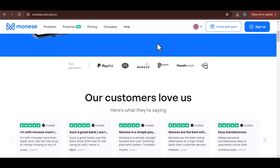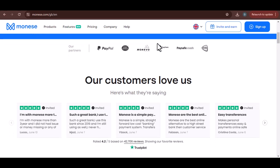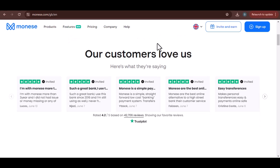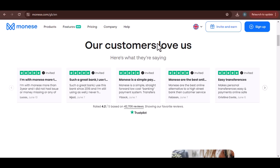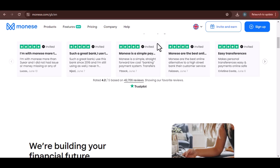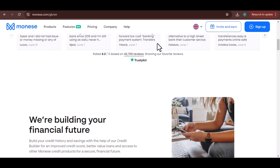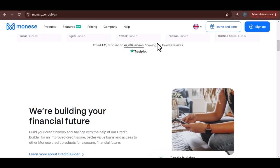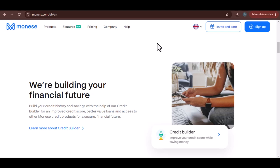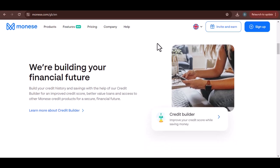First things first, it's important to understand that Maniz isn't a magical money portal — it doesn't have a time machine to instantly teleport your cash from wherever it's coming from. There are a few factors that determine how long you'll be waiting. Factor number one: where's the money coming from? Maniz to Maniz — if you're sending money from one Maniz account to another, congratulations, you're in the fast lane. These transfers are usually instant, so you can stop refreshing and start spending.